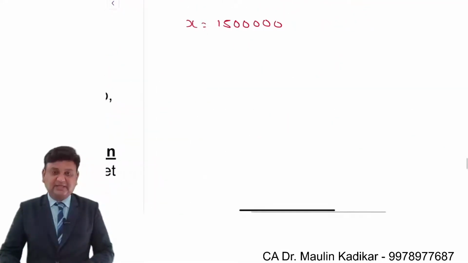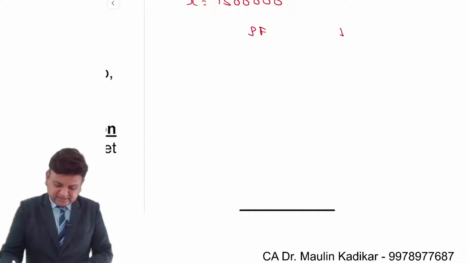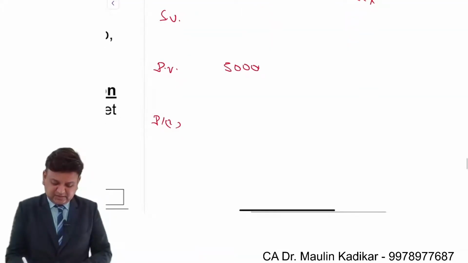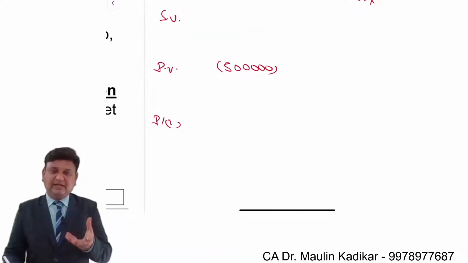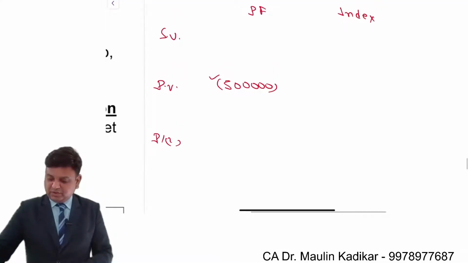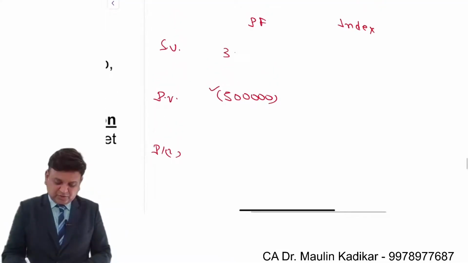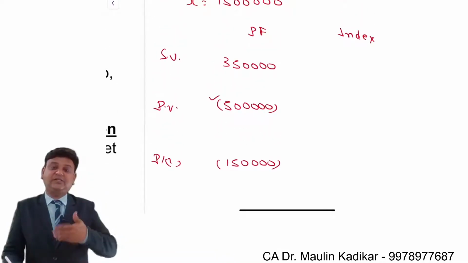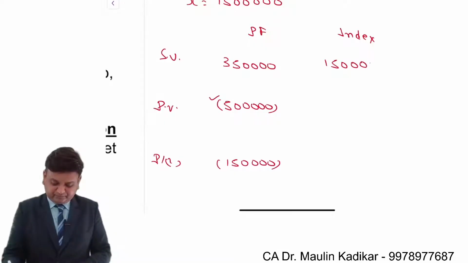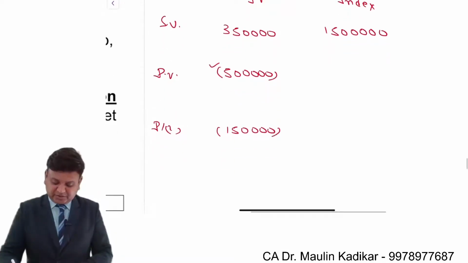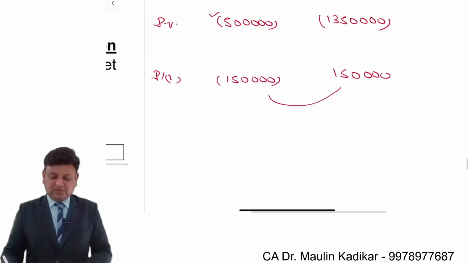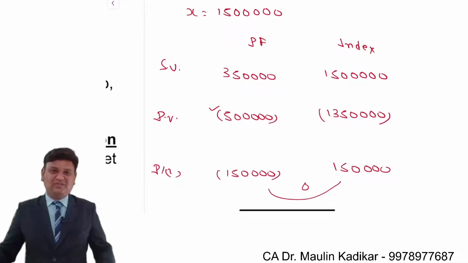So logically we understand once again like this, portfolio and index. Understand carefully: sale value, purchase value, profit, loss. What is the existing portfolio value? 5 lakhs. Now suppose the market is declining by 10%. This reduces the portfolio by 30%, so 5 lakhs minus 30% reduces to 3,50,000, and you incur a loss of 1,50,000. You already have entered into the transaction to sell index for 15 lakhs. Now the market is declining by 10%, so this is 13,50,000. This profit of 1,50,000 will compensate the loss, and overall you will have zero profit or loss.